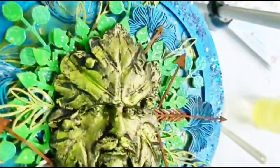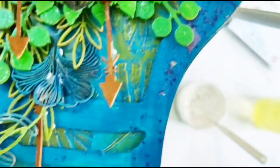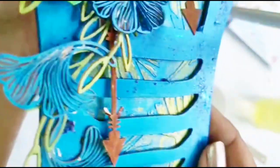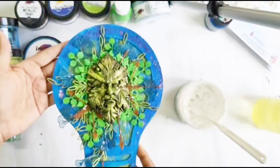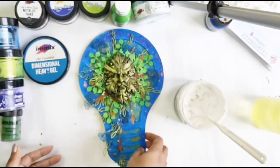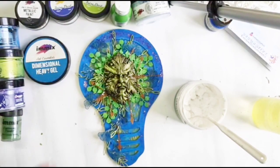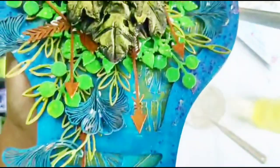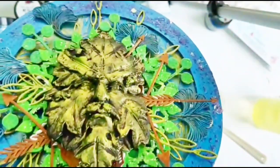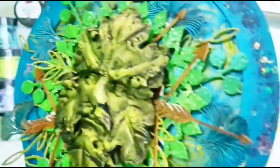See how beautiful it's looking? The shine, the glitter, the arrangement, the composition, all goes to make one visually stunning project. It's looking beautiful from every angle, isn't it?